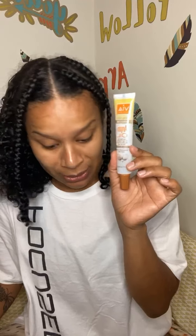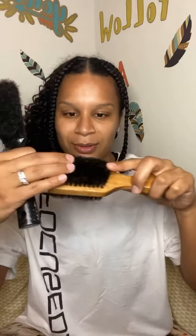So, low on cash, you can get one of these bad boys. 97 cents at Walmart, $1 at the Dollar Tree, boom. Get some water. The brushes. I am a big believer that the brushes are the thing that helps train the hair. So you can get a soft brush, as I call this, or a hard brush is what I call this here, and then get your wide tooth comb.